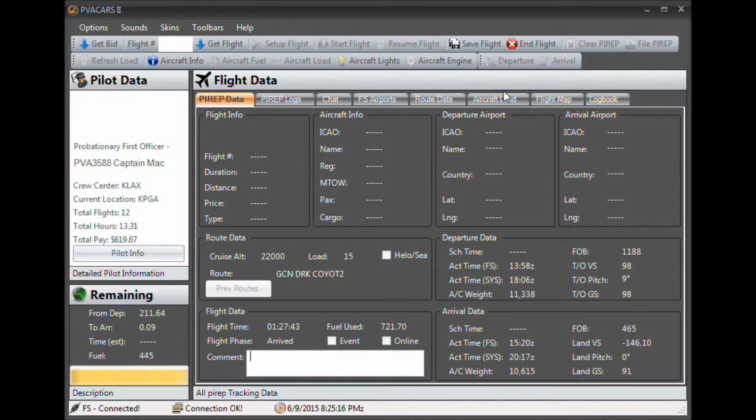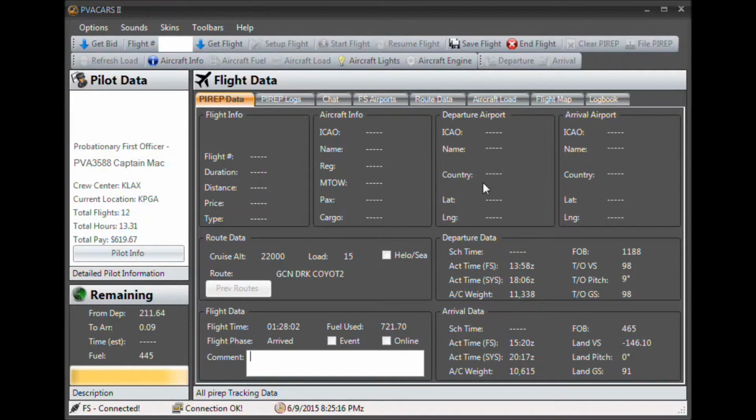So what happened was I went ahead and ended the flight, cleared the PIREP, and when I put the bid back in, it gave me the option to resume the flight. You can only do that if it saved it. Because I saved the flight, I was able to resume it from right around the area where I had my crash to desktop. That's critical because I was able to finish the flight.